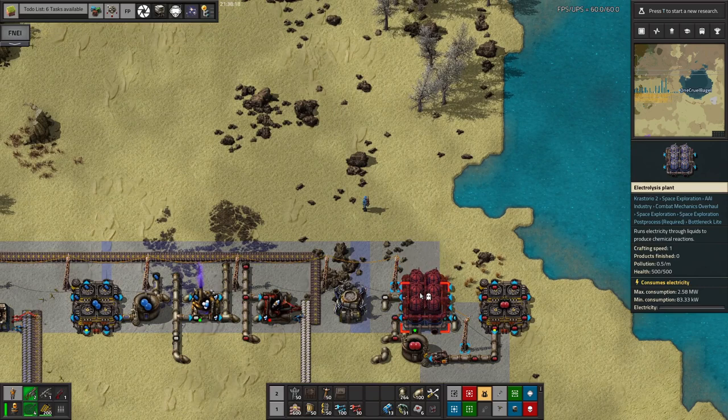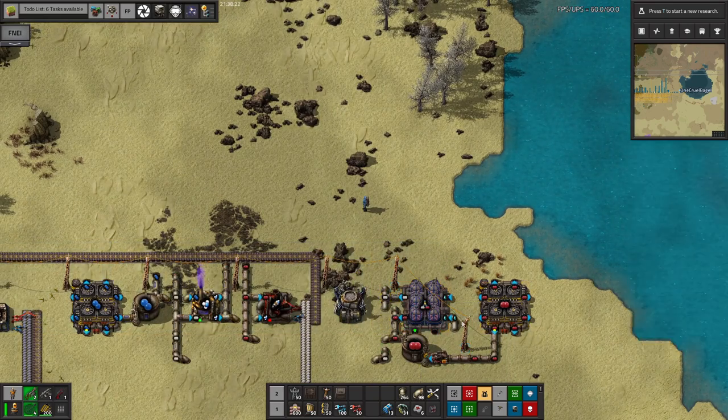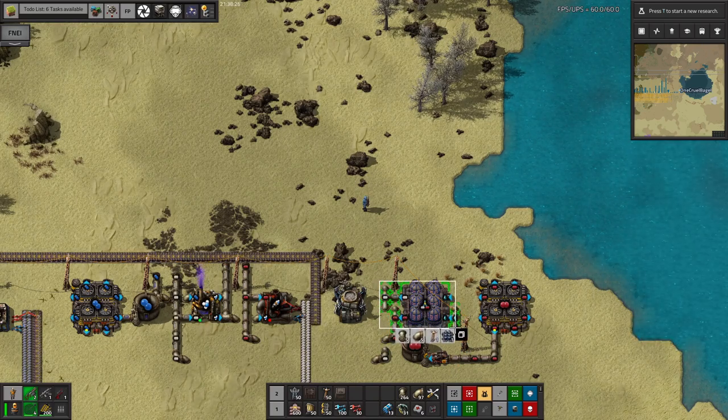I'll just need to put in a few more of these. Essentially, and now we've got the bot, so I can just do a copy paste.